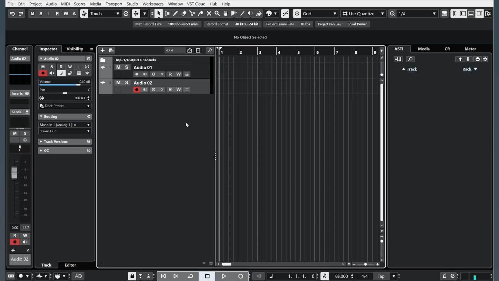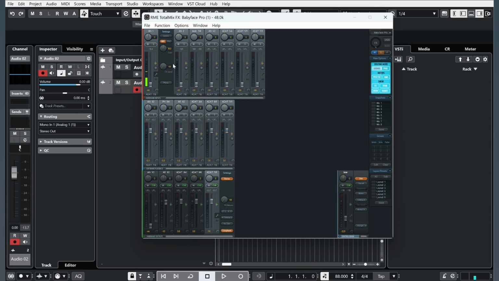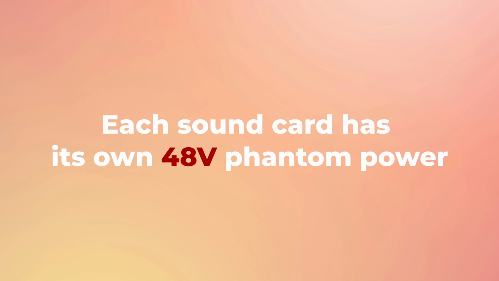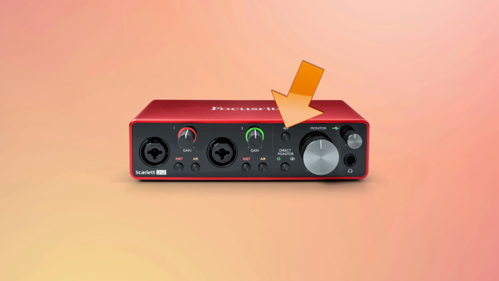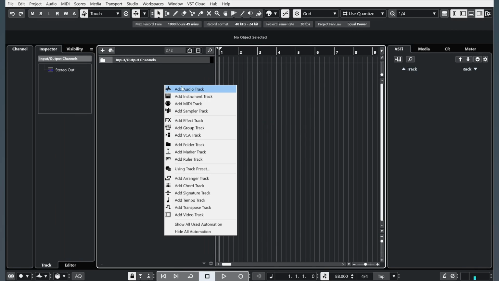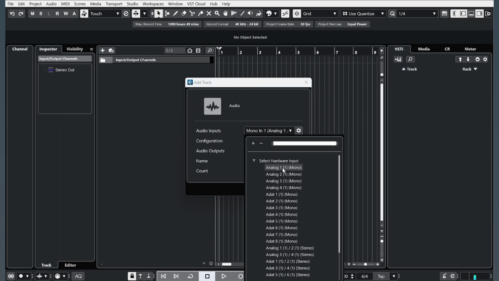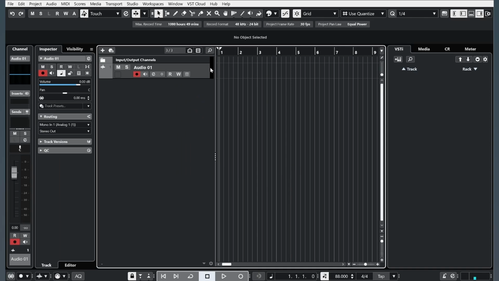And if you have a condenser microphone, you need to click this button. Let's try something. Let's add an audio track, analog. Okay.